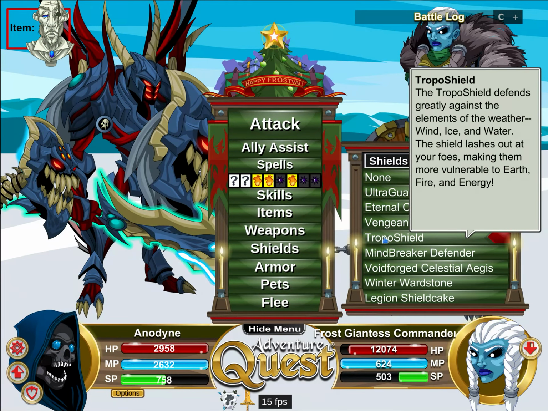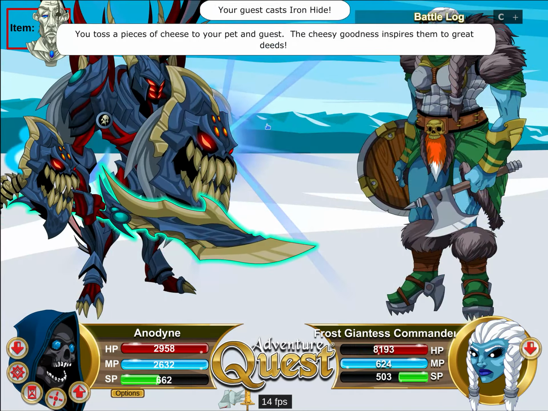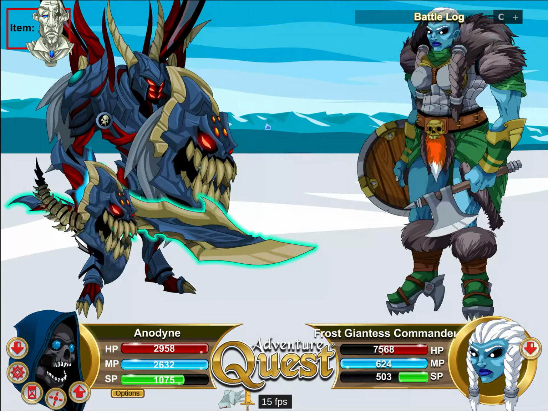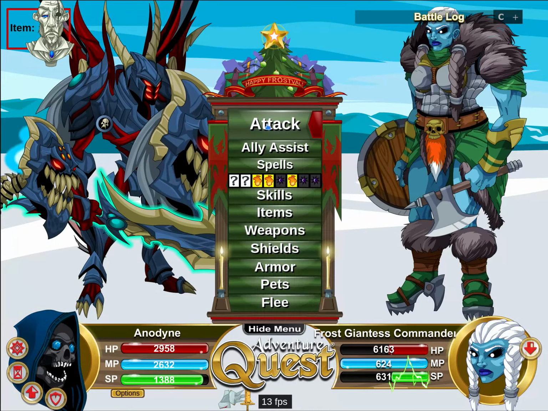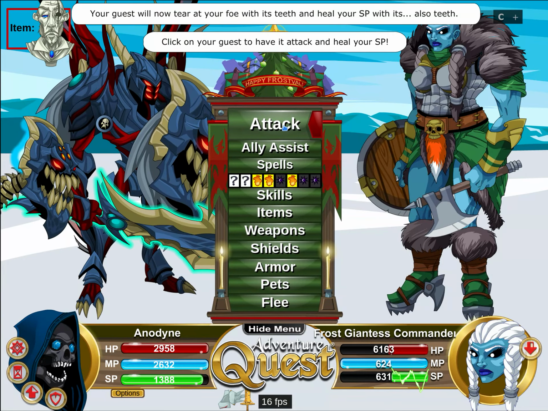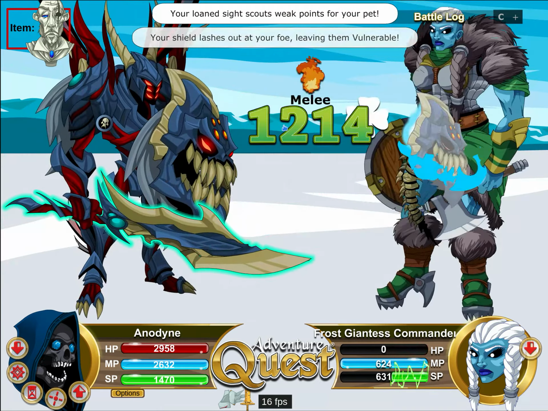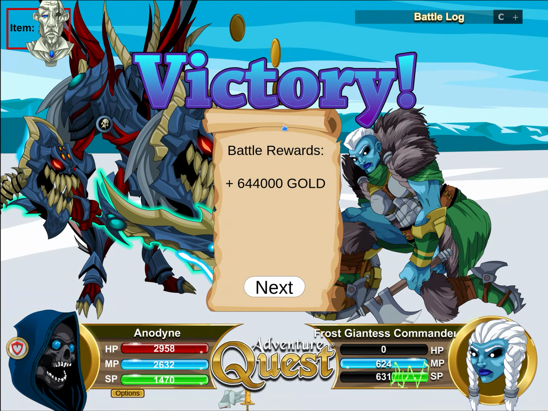So let's actually use Tropo Shield this turn. So as you can see, 2900 there on the Lucky Strike. The guest pet celerities triggered. As you can see, have another turn here. I'm going to actually do attack mode on both. Really good damage from the armor. And just kind of wipe the monster out with the combo. Really driving the Elebones up.